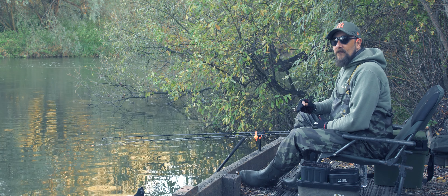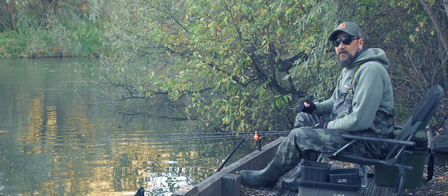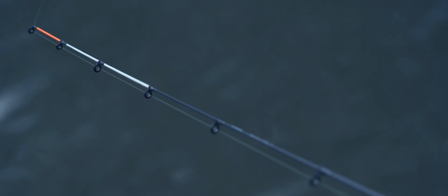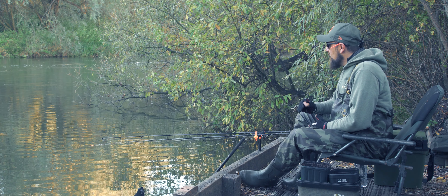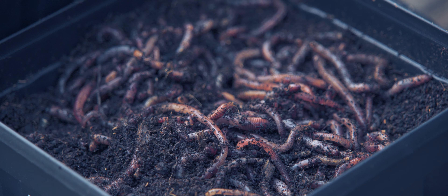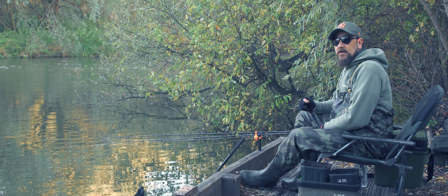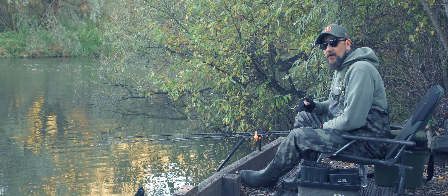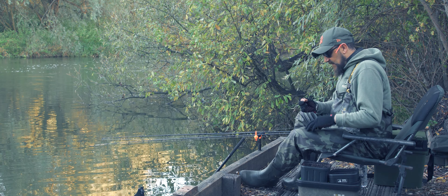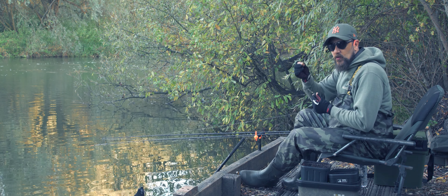Today I'm joining my favorite swim on the River Thames, doing something slightly different to what I normally do. Usually I'd be out here with the feeder rod, which I still am, and although we're going to be on the maggots I've also got some worms here in hope to nick a big perch. But rather than fishing for pike today, I'm going to use the same method I used when night fishing for bream — an inline lead with a really short hook link.